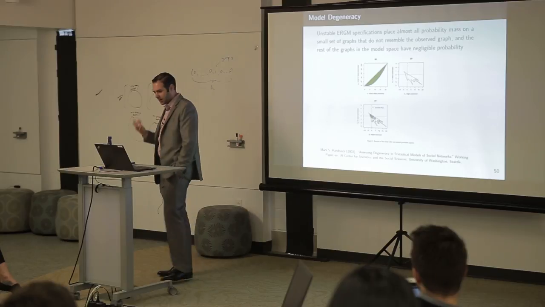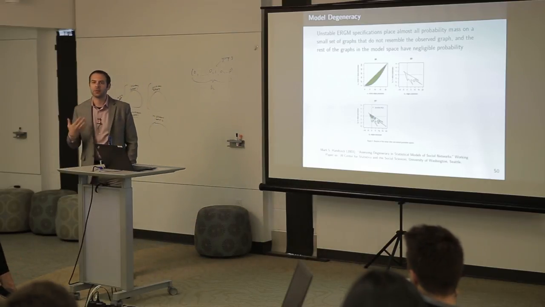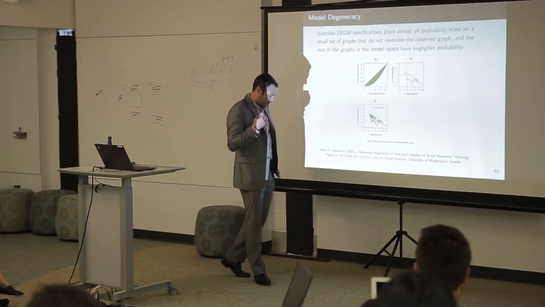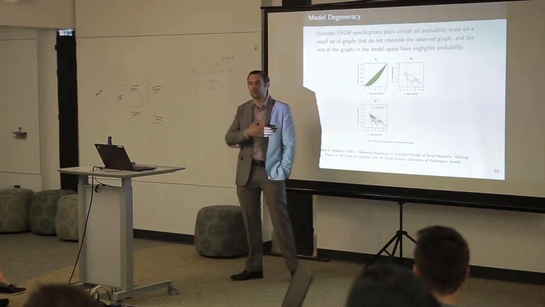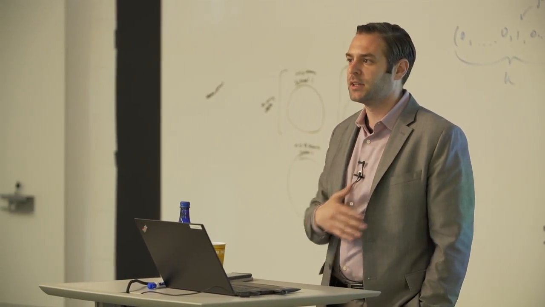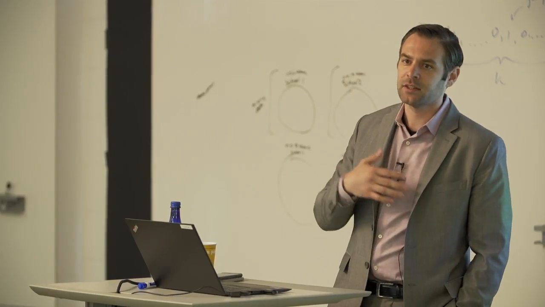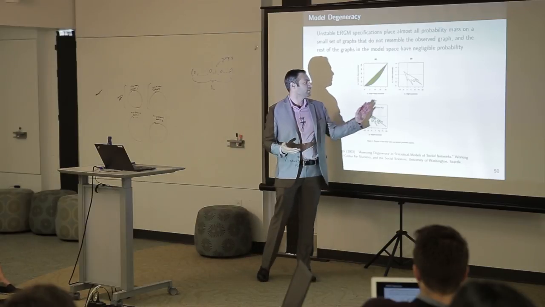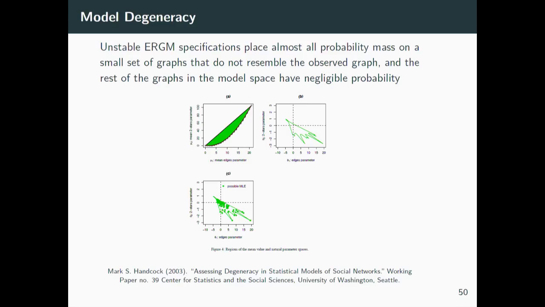So with that in mind, I want to show you a couple of really classic plots that Mark Hancock put together. As I said, up to a network of size 7, you can compute all possibilities and compute the actual maximum likelihood estimate. What Mark showed was that in the parameter space for, say, the 2-star or the triangle term, the likelihood function is pretty ragged. It's very easy to have a bad case.